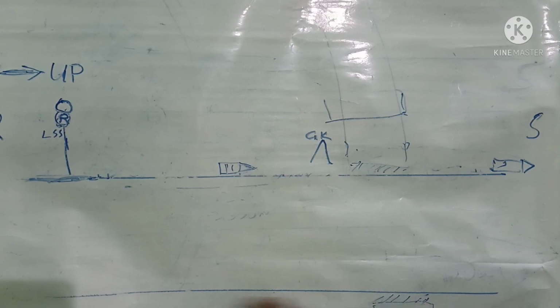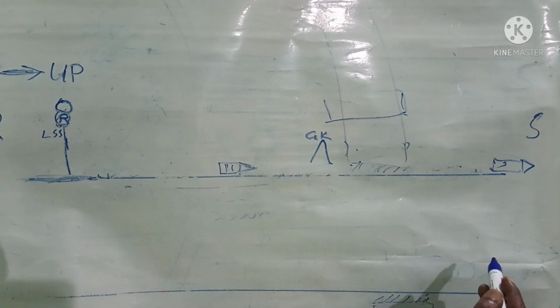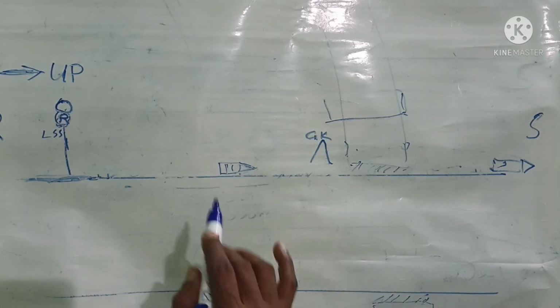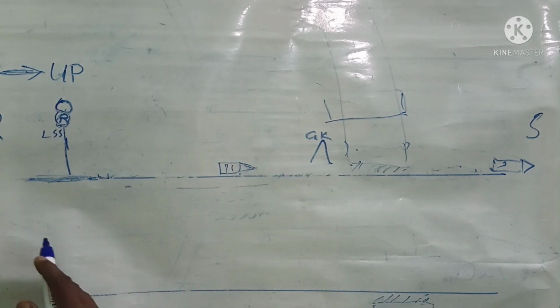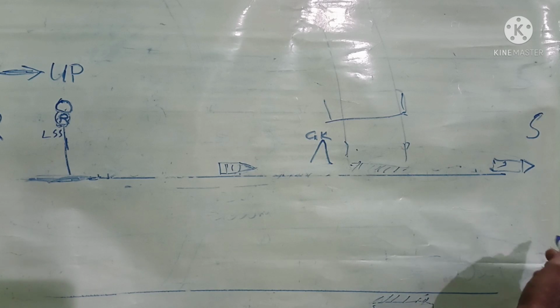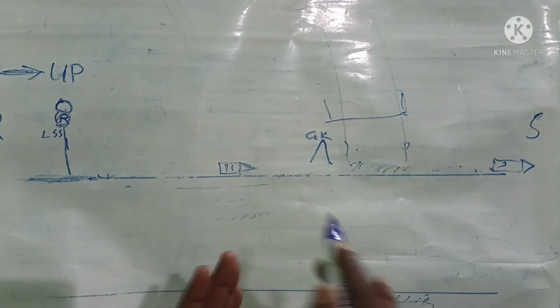And on the other side, on the down line, let us see what the procedure is. When the station master R is granting line clear to S to start a down train from S to R, in that case, the station master at R will grant line clear only after ensuring that the gate is closed against road traffic. The gate is connected with R. So he must ensure that before granting line clear for a down train from S, this gate is closed against road traffic. That is how it usually works.